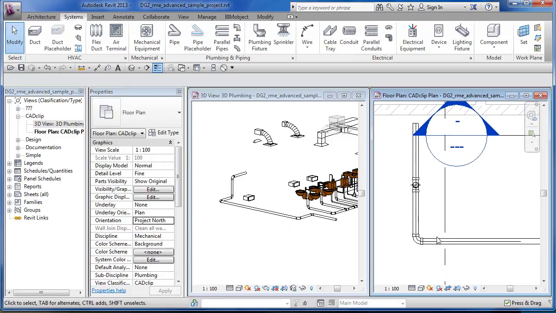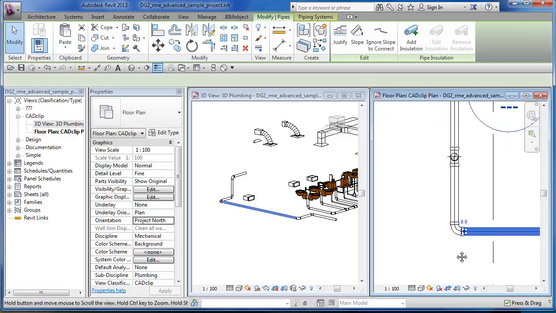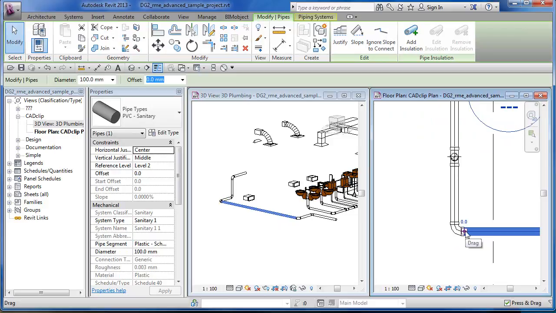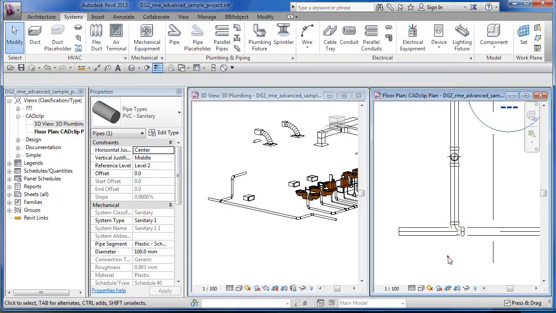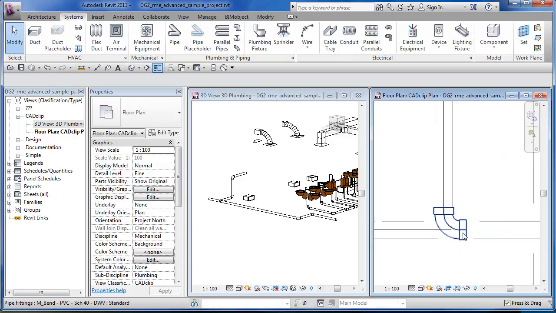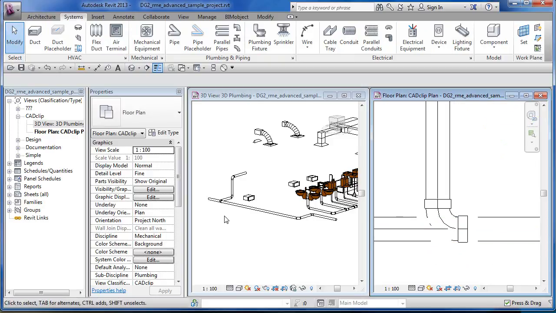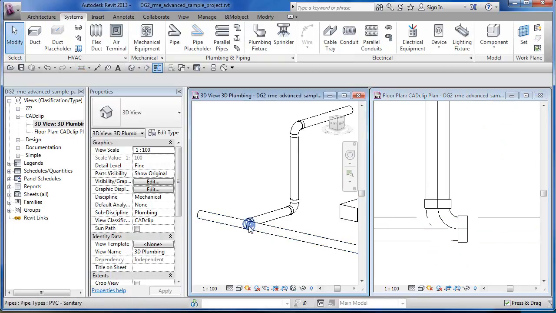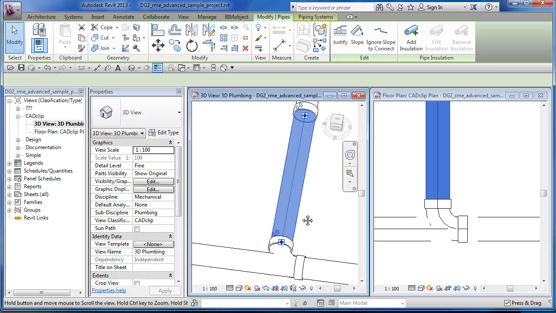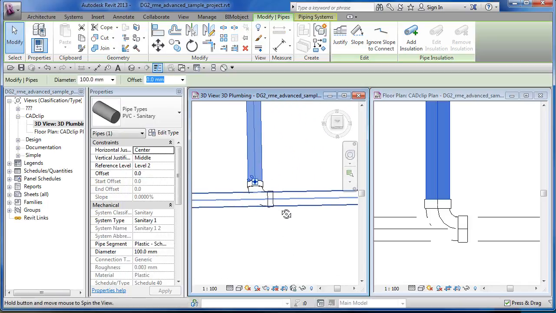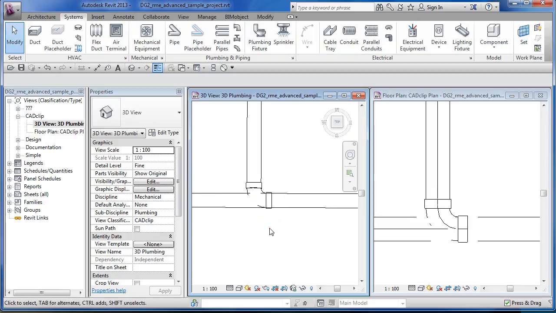So Revit's pretty forgiving. Now, the other thing is I didn't want that to do that. So what happens if I just grab this? I'm going to use your shift key to keep it straight. Shift is your ortho, keeps it nice and straight. If I do that, it's naturally going to add in a T connection there for me. Let's zoom in here a little bit further. Okay, so it's going to add that in, and you can flip that around as well.